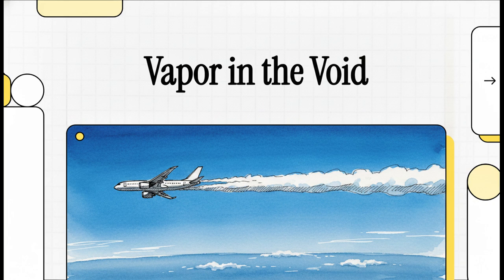But trailing right behind it is this massive, bright white streak stretching across the horizon, literally cutting the sky in half. It's a sight we've all seen hundreds, if not thousands of times. But how often do we actually stop to think about what's really happening up there? Today, we're going to break down the incredible atmospheric science behind this everyday phenomenon. It's Vapor on the Void, a documentary guide to contrails.